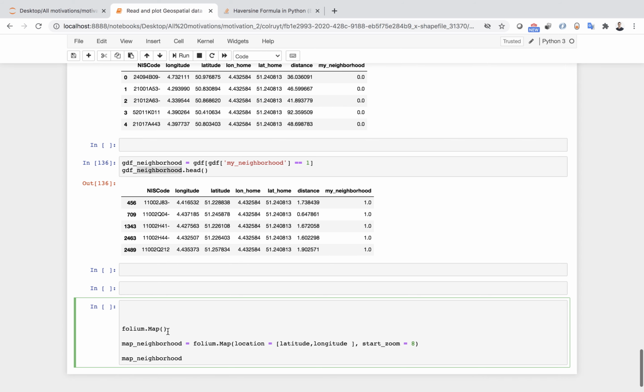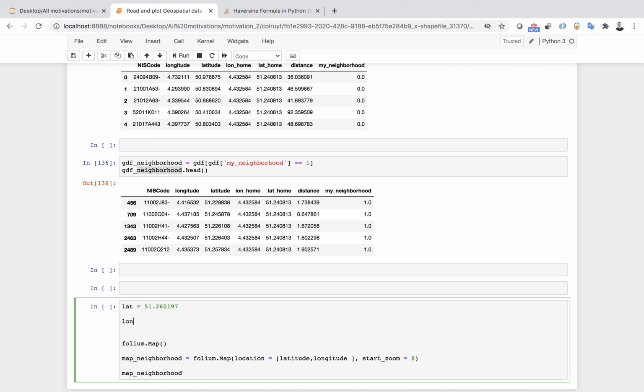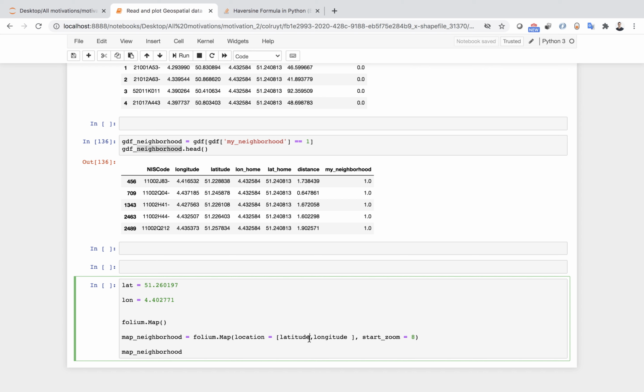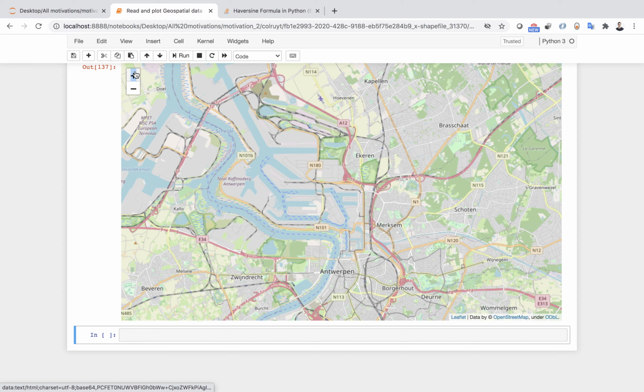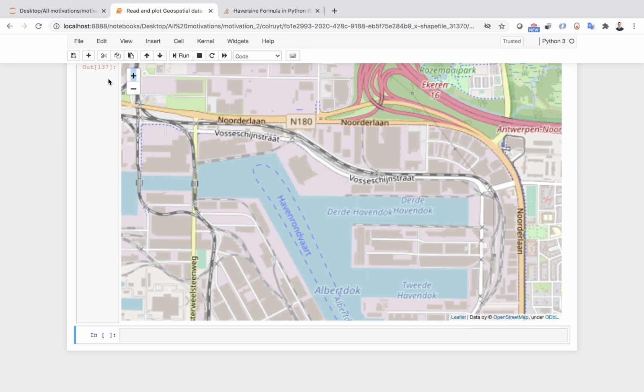Yeah, my latitude 51. Yeah, this is my latitude, and the longitude of my neighborhood is 442.771. And here, it just takes a latitude and a longitude. And yes, this is my neighborhood.